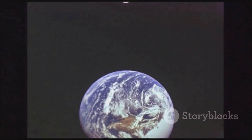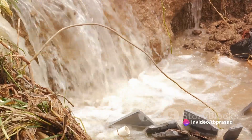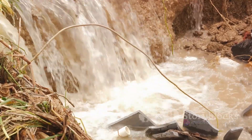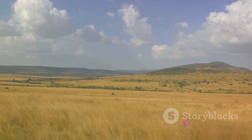In summary, the Equator is more than just a line on the map. It's a place of scientific marvels where the invisible becomes visible, and the Earth's rotation can be seen and felt. The water flow experiment is a testament to the Earth's rotation and the Coriolis effect. Visiting the Equator in Kenya, you get to experience this firsthand.